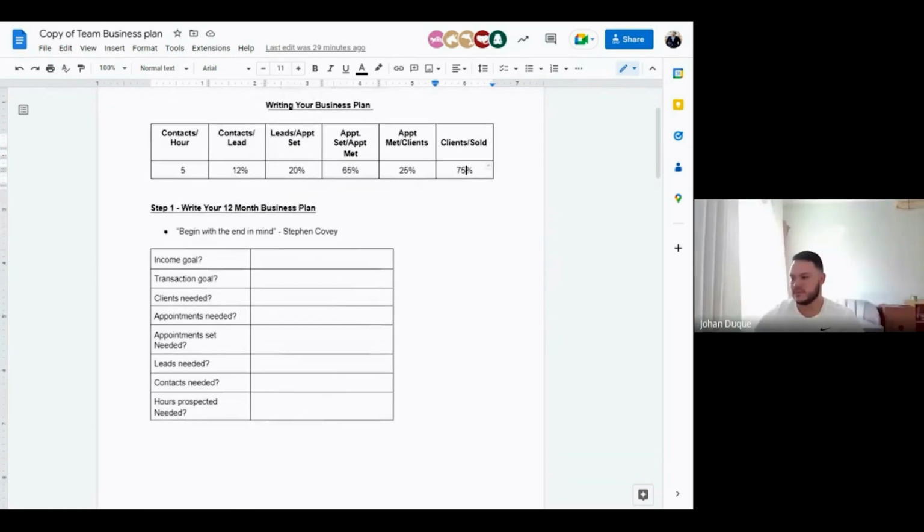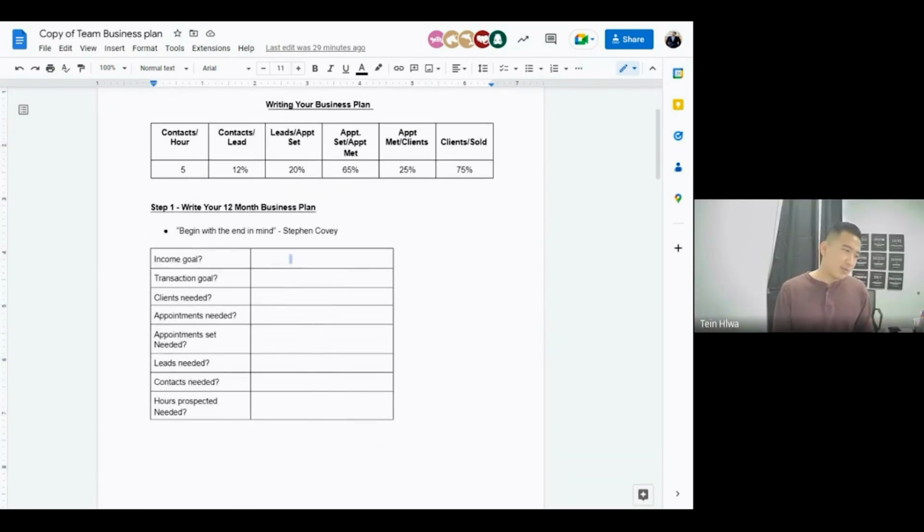All right, so we're going to use 100,000 as my magic number. That just seems to be everyone's magic number in the beginning. So for everybody that has their income goal, this is what you're going to do. You're going to type in your income goal. So 100,000 is what I'll put on my side over here. All right. Let me know. I'll give like 5-10 seconds, and then we'll go to the next.